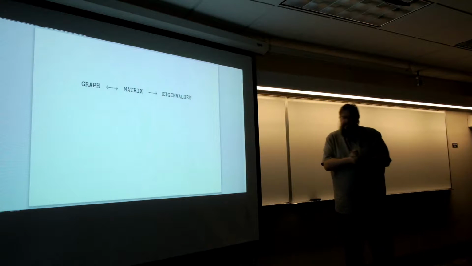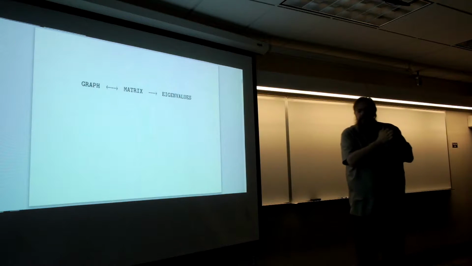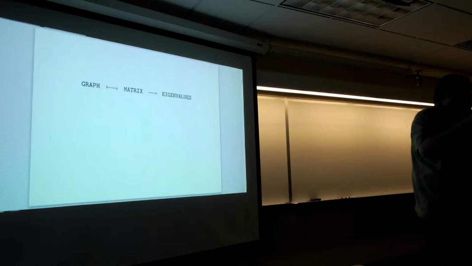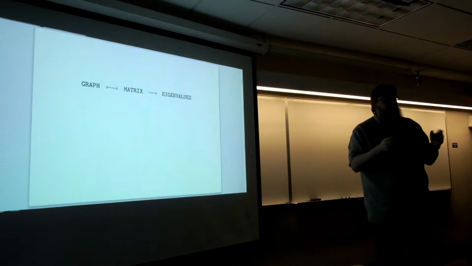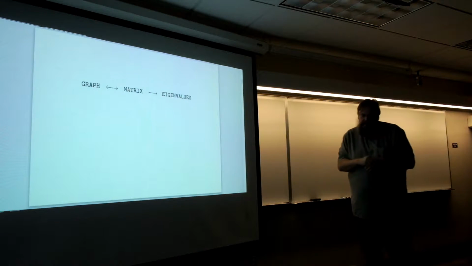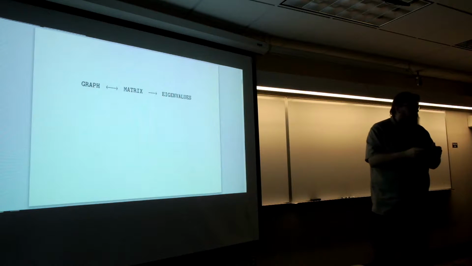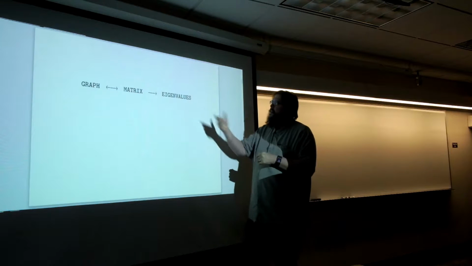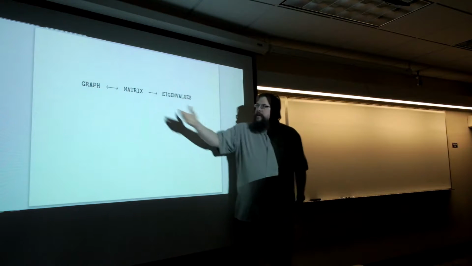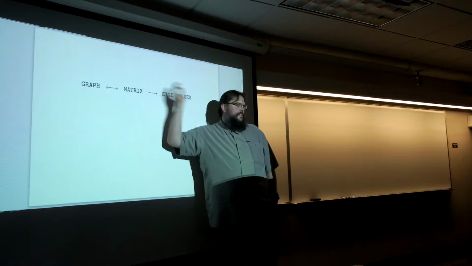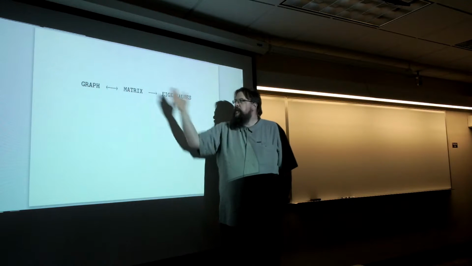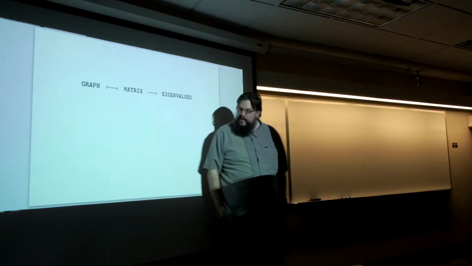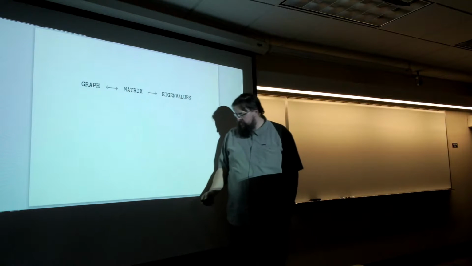But as soon as people said matrix, the linear algebra people were like, oh, this is good. Because matrices have some additional structure. Once we start thinking about a matrix and what it represents, we have lots of linear algebra tools. And one of the tools that we have are eigenvalues. Now, if I know the matrix, I know the graph, and vice versa. I can reconstruct it. If I know the matrix, I know the eigenvalues. However, I can't quite go the opposite way.